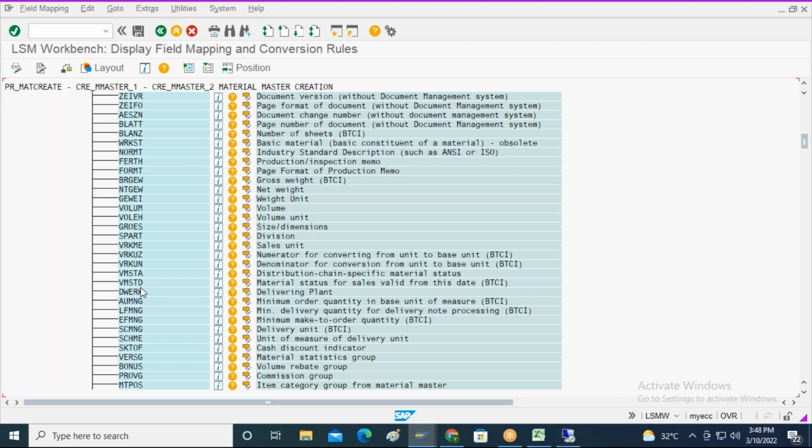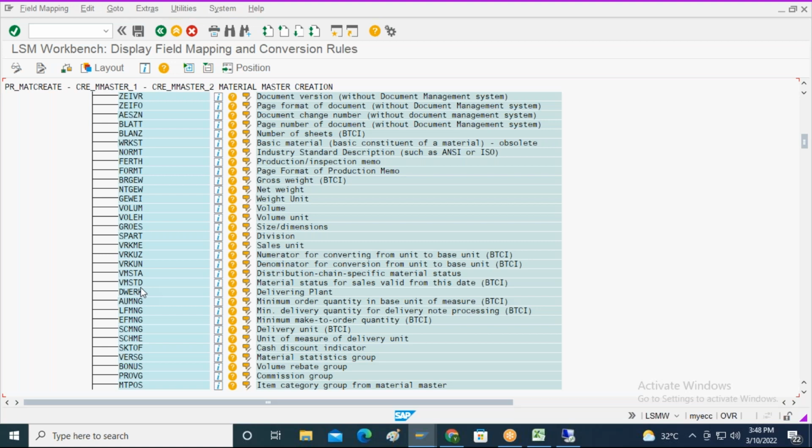But if you want to do a mass creation of the materials, you need to prepare one Excel sheet. Within the Excel sheet, you need to specify the details of each and every material. So you are going to maintain the values. Let us say you want to create iron ore as one material. So you will maintain the Excel sheet under the material description as iron ore, sponge iron, plastic material, like that. So the values that are there in the Excel sheet should be mapped with the SAP field values, nothing but a structure relationship.